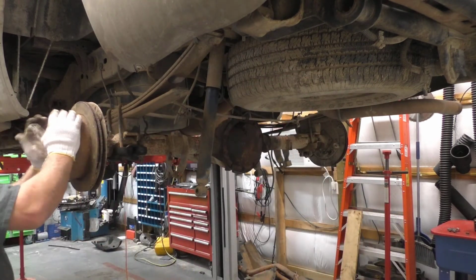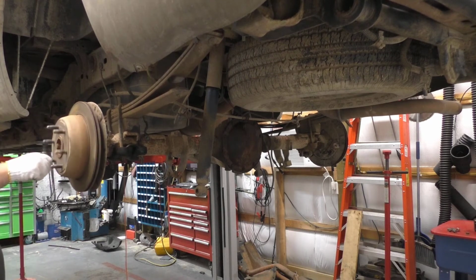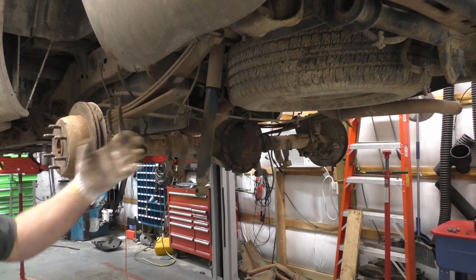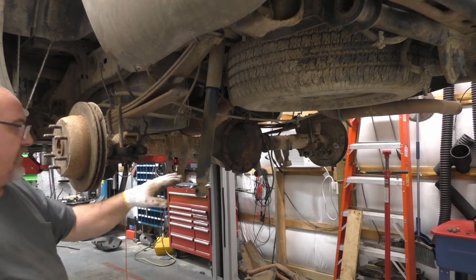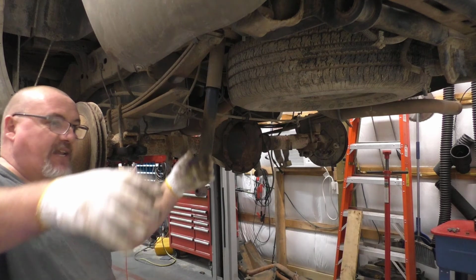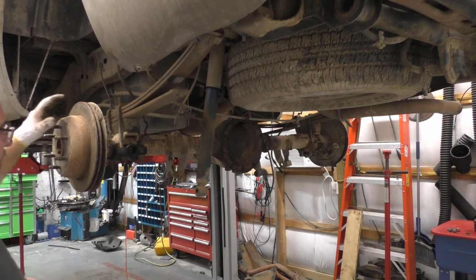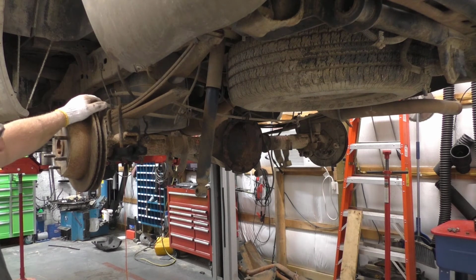The brakes are still rusted, of course, a little bit crummy. We're hearing a lot of metal, but inside is actually fine, and we're not locking up. Like I said, when I had it on the tractor, the yoke was hanging down, and that was the perfect time for me to go ahead and pour in the rear end fluid. And I will recommend to the customer that it be changed sooner rather than later.